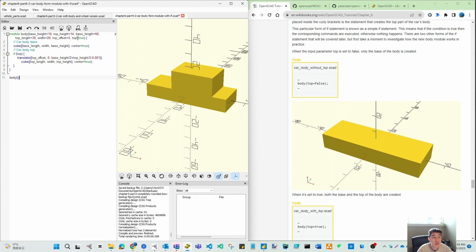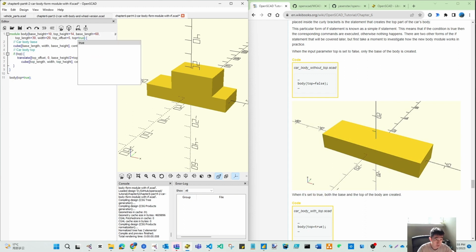Then you go to our default value. Or if you don't give that default value, you should put it in when you call this. You should give it a value, because there's no value for top. So even though there's no error, they will treat this top as false, so they don't generate the top part.